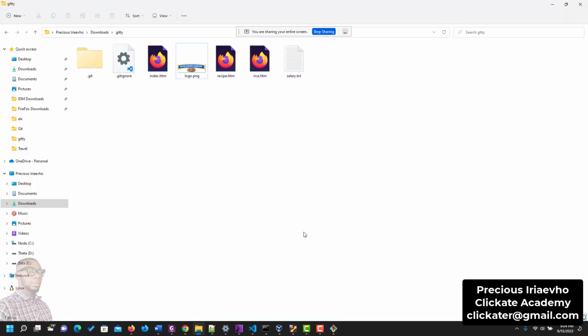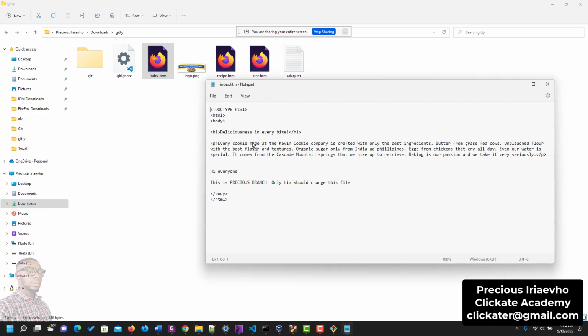So I came back to the site and I want to edit index. So remember, on Bimbo's file, we have what here? Bimbo changed this, thanks. But now this is index, so I will just say this is Precious changing index. Now this is a problem.